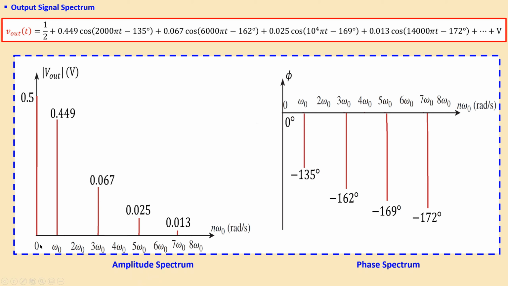What you see is at 0 hertz or 0 radians per second, I see that the 0.5 here, that's actually from here, so that's output. Okay, I can also see that the amplitude is 0.449, which is this, and I can also see that the associated phase is minus 135 degrees, which is shown here. The phase at DC was 0 degrees, it's also shown here. Again, at third harmonic, you can see the amplitude, fifth harmonic, you can see the amplitude, and now for the seventh harmonic, you can see the amplitude. These are all shown here. So 0.067, 0.025, 0.013, all of them are here in the amplitudes. The phases, associated phases, you can also find here.